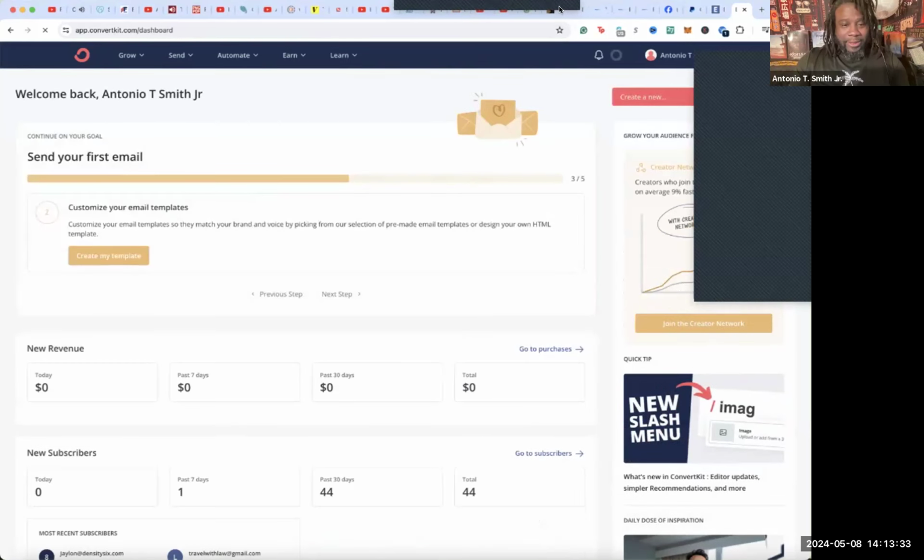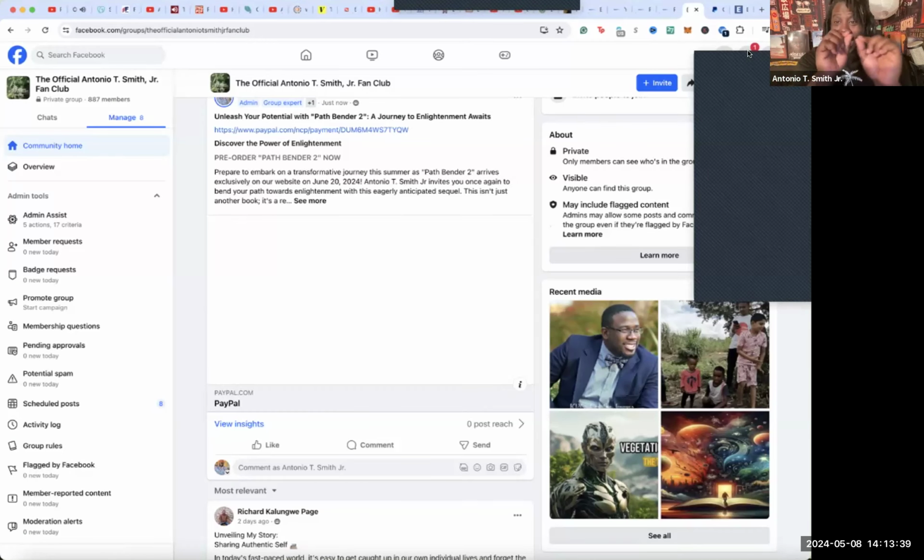Hold on, I don't want to show customer information, but I have tags. Remember all the tags? I tag each one. This was a Pathbender customer. This was a Solarianverse customer. This was a business universe customer. I tag everybody, and now when I go in, I can sort by tags or email by tags. That was great. That was the greatest question so far.